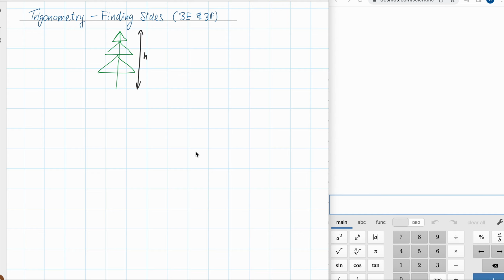Well, you could walk up to it and then climb up it, drop a tape measure down and measure its height that way. You could go up to the base, get one of those tape measures and try to run it up the tree, but we know those tape measures can flop over. And climbing up a tree can be dangerous.